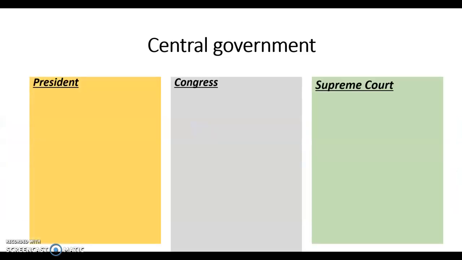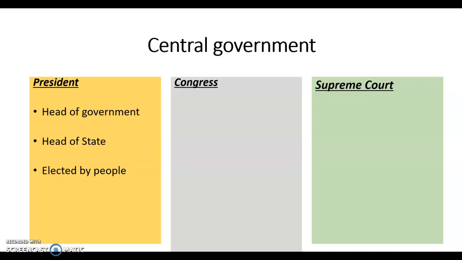So I just want to go into these in a little bit more detail so you understand exactly what role they play in government. Firstly, the President. The President is both the head of government, a little bit like our Prime Minister today, but also the head of state, so a bit like our Queen today.